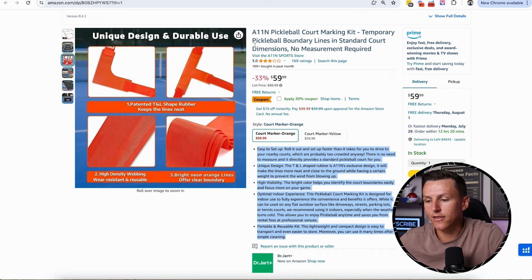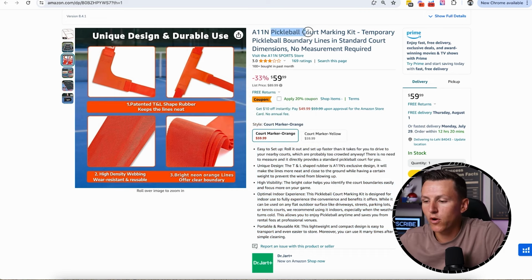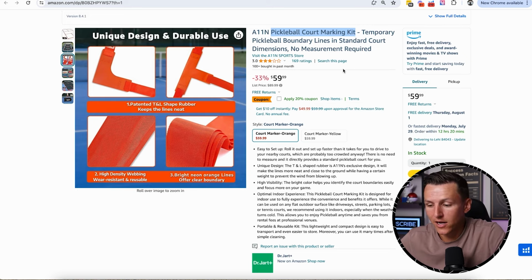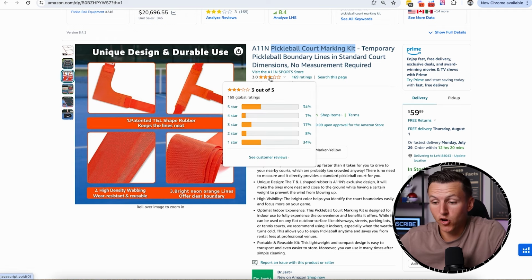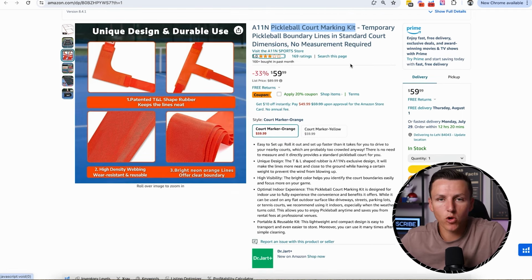And the product idea that I have, and let's just say I'm going to launch this product, is a pickleball court marking kit. Now, I found this product doing some product research strategies, and I'm like, hey, this has a lot of potential, but I saw the listing and it sucks. The title, the bullet points, the description just are not well optimized. They're not set up for conversions. They have 169 reviews and they have terrible review ratings. So there's a lot that we can learn and basically just crush this competitor, and we're just going to blow them out of the water.